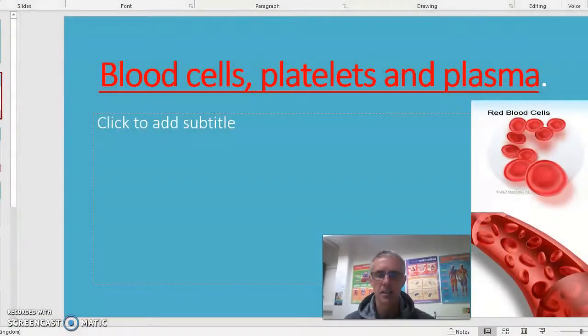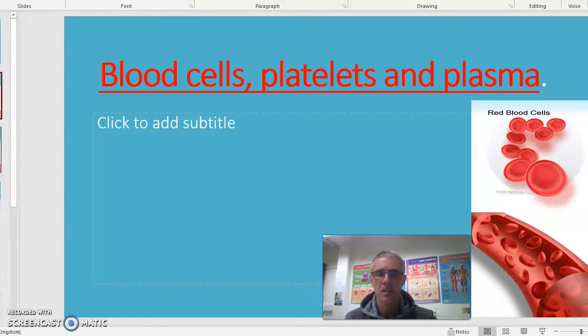Anyway, this one's going to be quite a simple topic, I think. I think we've covered it a little bit before, but I'm going to go into a bit more detail. What we're basically doing today is blood cells, platelets and plasma. For today you're going to need your exercise book, pens and paper, any revision guides that you have, any nice colours that you've got, and I'd like you to make that title please. Blood cells, platelets and plasma. Write it down, underline it, preferably with a different colour pen, certainly with a ruler. And of course don't forget, you can always pause it if I'm going too quick.